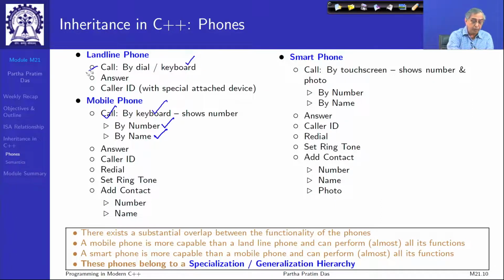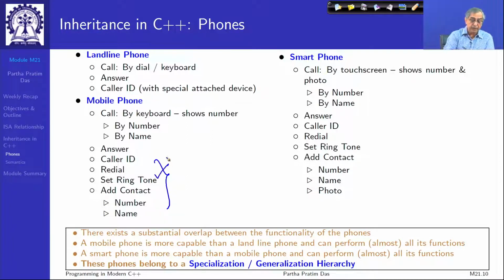So, you can again do a call, but that call is a little bit more eased, more sophisticated. Certainly, you can answer a call. The caller ID almost certainly is built in. You do not need any other device. If a call is coming in, you know what number it is coming from. You have additional interface features in the mobile phone which you did not have in the landline phone. So, you can redial a number: if you got a call and missed it, or you had called earlier, you can dial it again.